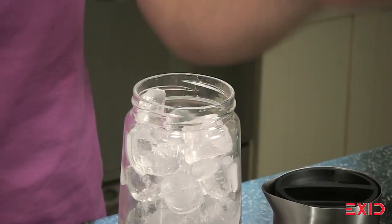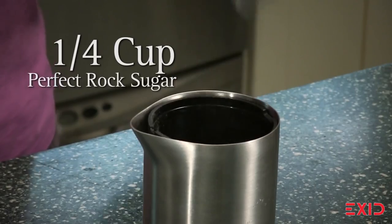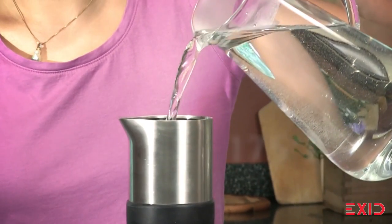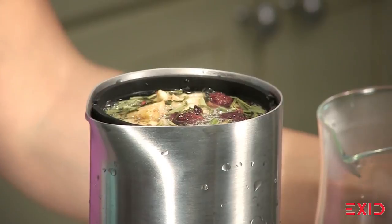Fill the modern tea maker completely with ice. In the top, add a quarter cup of rock sugar and a quarter cup of watermelon mint chiller. Fill with water heated to 175 degrees, which is just before it starts to boil. Be sure not to go over the small fill line.